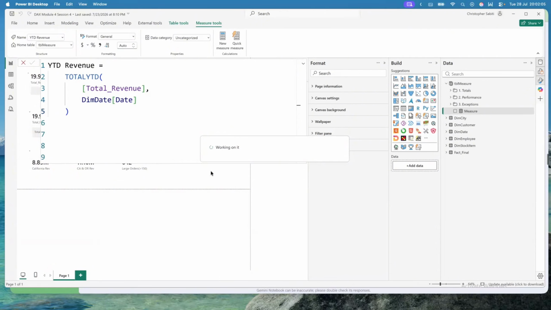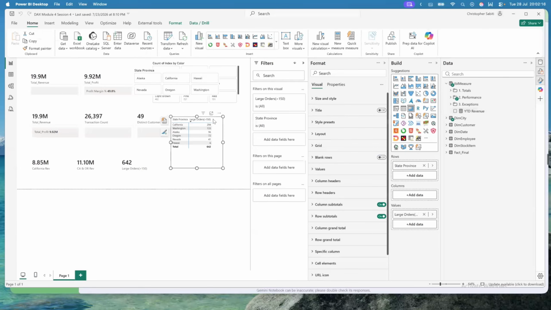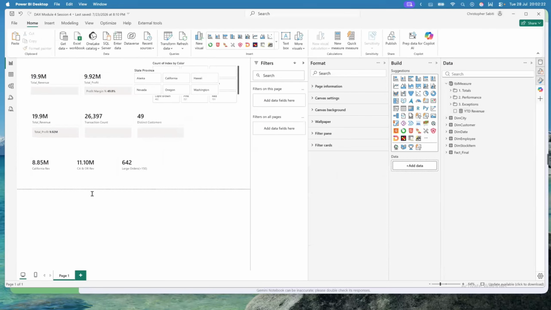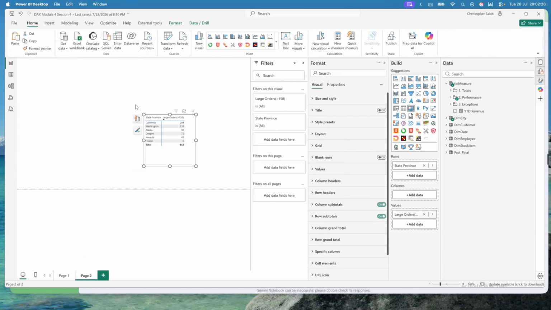Now here we have to add something that is going to tell us whether we are computing the right thing. Now, I'm going to change this table. Let me exit and take it on another page.